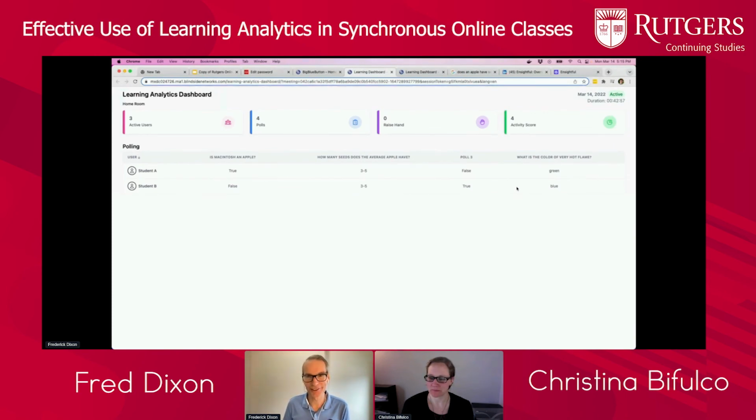Breakout rooms is another example I want to touch on. I'm not showing the designs here. Maybe for the next, you'll see them come out from us. But if you put people into breakout rooms, instructors are probably quite interested in what students are doing, how active they are in the breakout rooms, what they're working on. Are they creating content? Are they ready to come back to the main room? Right now, I suspect you're trying to go from breakout room to breakout room to find that out. Again, we could tell you. Imagine in the Learning Analytics dashboard, you could see live how each breakout room is doing. And then you know if there's a particular one to go into.